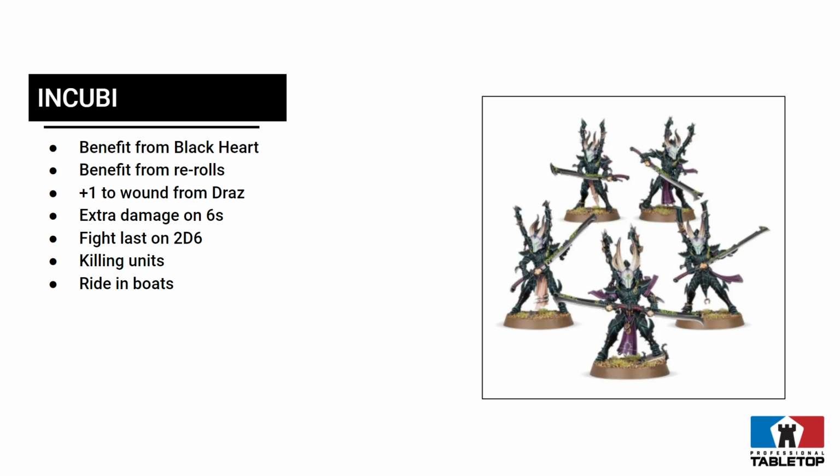You know, being in the vehicle gives you 3 extra inches of movement. Now you're able to advance and charge and everything. So it makes that threat of them all the way to that mid board real on turn 1. So your opponent really has to make those decisions if they want to get punched turn 1 by all the Incubi or not.